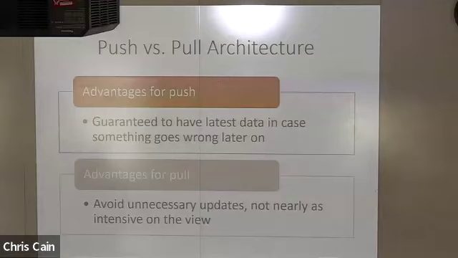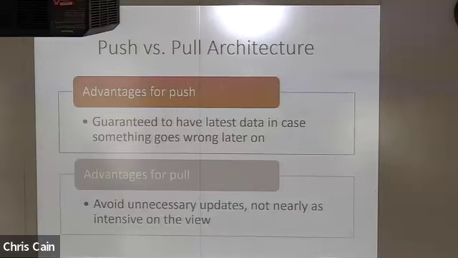For pull though, you don't have to update quite as frequently. If the data is changing every second, that's a lot of computation power that's going into updating this. It may not be necessary to have a second by second update of the weather. If you're looking at the weather app, you don't want to be seeing today's high is 52, 51, 52, 52, 51, 52, 53, 52. It's not useful. If you look at it and 52 is close enough to 51 or 53, you only maybe need to update that once every half hour, once every hour with the newest changes, because it's not likely to change by more than a degree or two, which isn't going to change exactly how you interface with the weather.